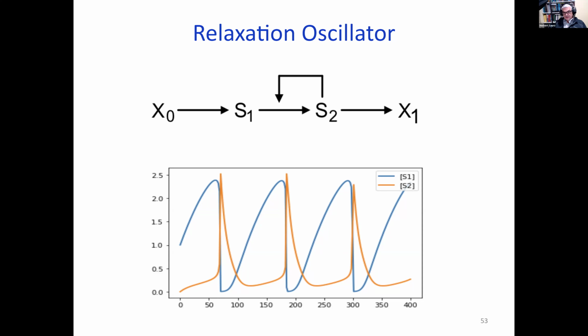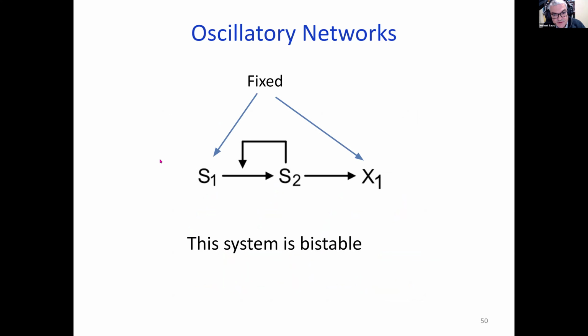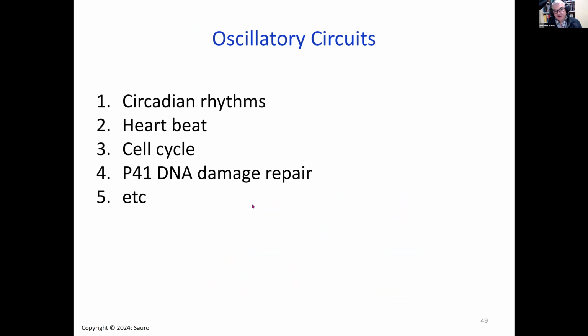What's good about them is they only require two variables, S1 and S2, and they can produce quite varied waveforms. Those of you who've done any electronics will perhaps have come across signal generators. These are boxes on your workbench that produce various signals like sine waves, square waves, sawtooth waves, and so on. Almost always those are using relaxation oscillators. And in fact, a lot of these processes I mentioned here are also relaxation oscillators.